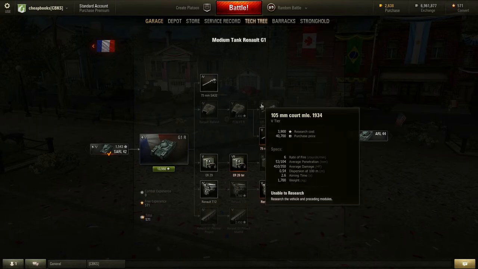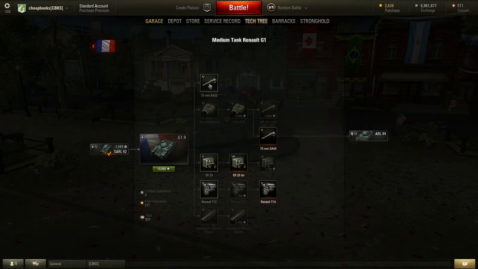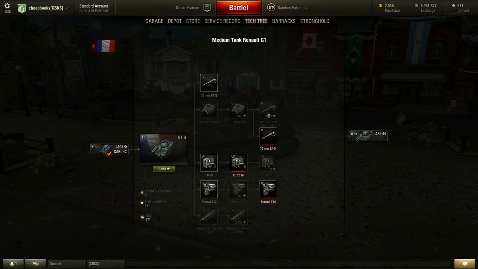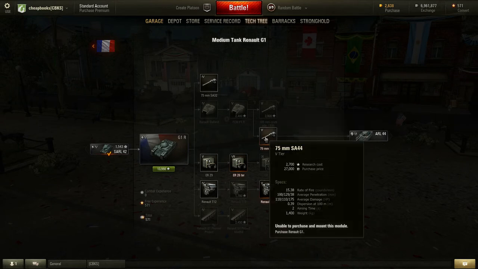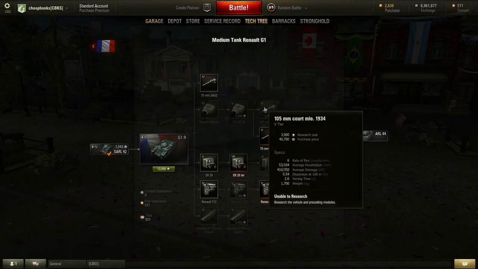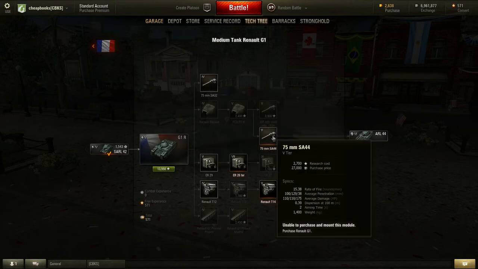This one being a rate of fire of 6 means it's going to take about 3 times as long to fire, but it does a lot more damage. This one has a penetration of 74. This one has 53, and this one has 100. So the third gun, the 75mm SA-44, has the better rate of fire, the highest penetration. And let's look at damage. This one does 110, this one does 410, and this one does 110.